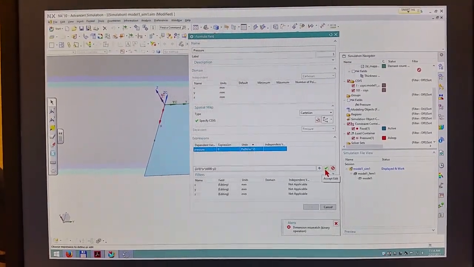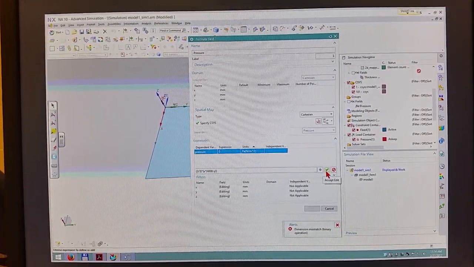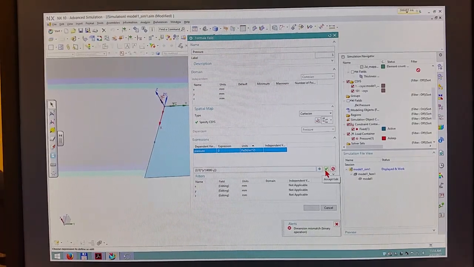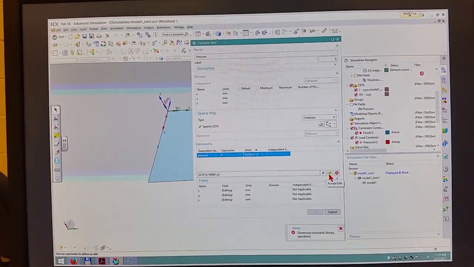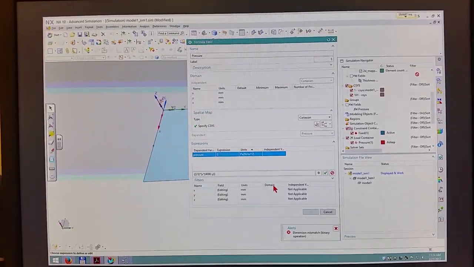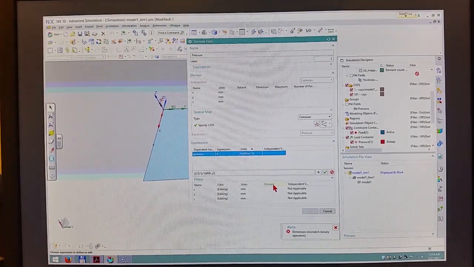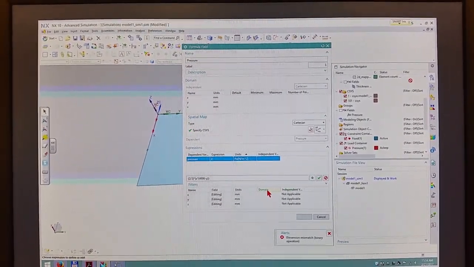You'll see. Technically, my equation should be unitless. So this just tells it the values it's going to make are in Pascal. That's what that's telling me. Where's my problem?